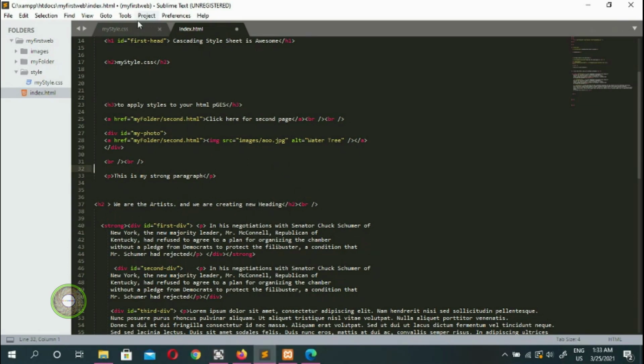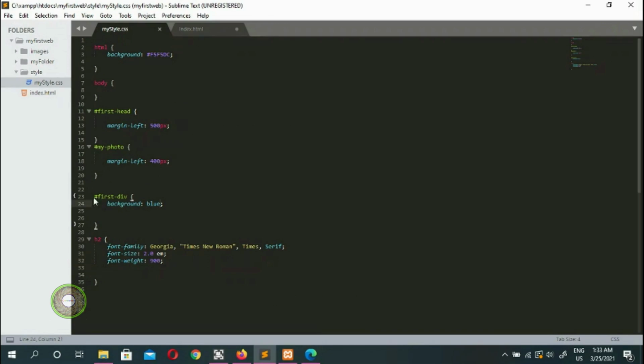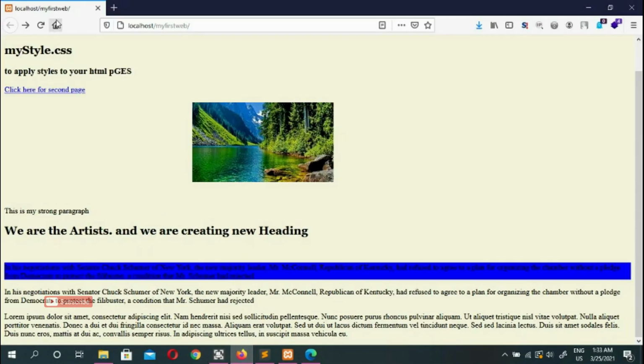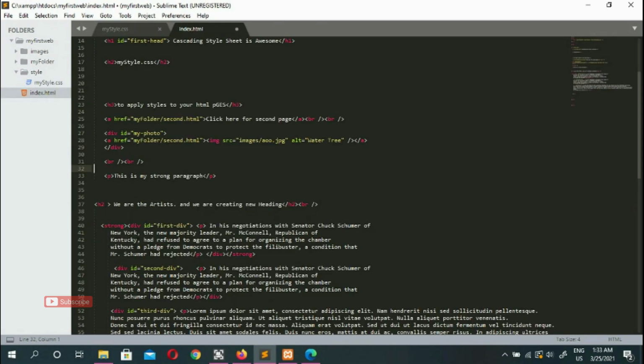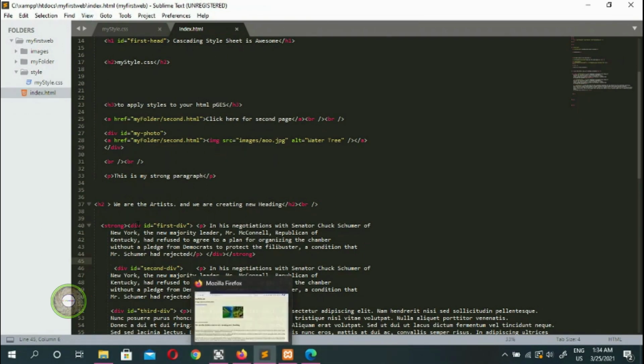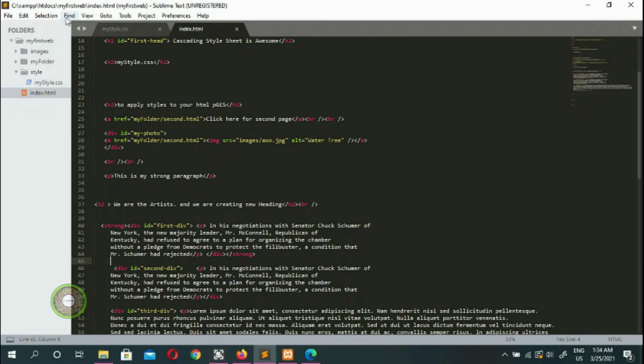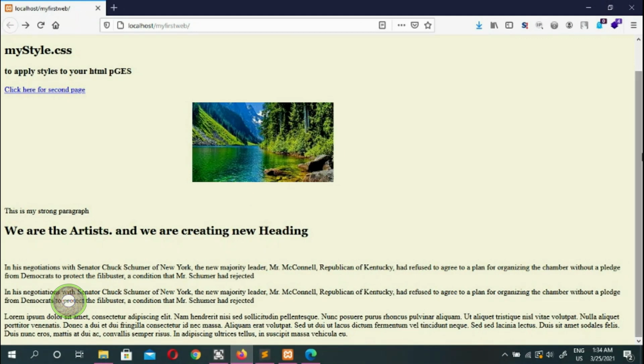So what we do is we go here to our CSS and remove this background here, and now we can see it clearly. As you can see, this is like a bold.